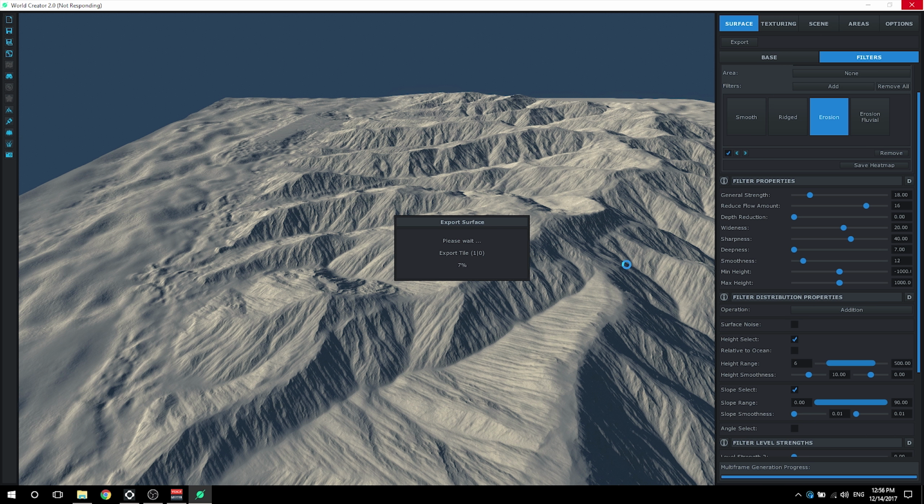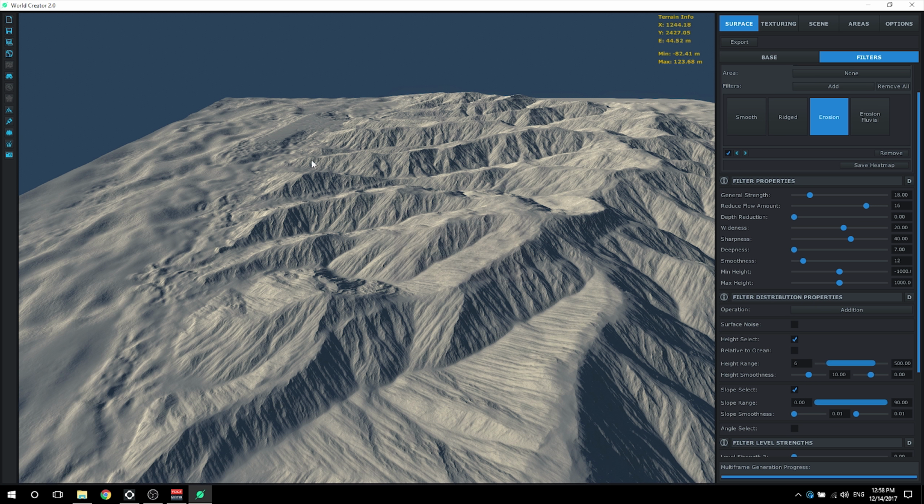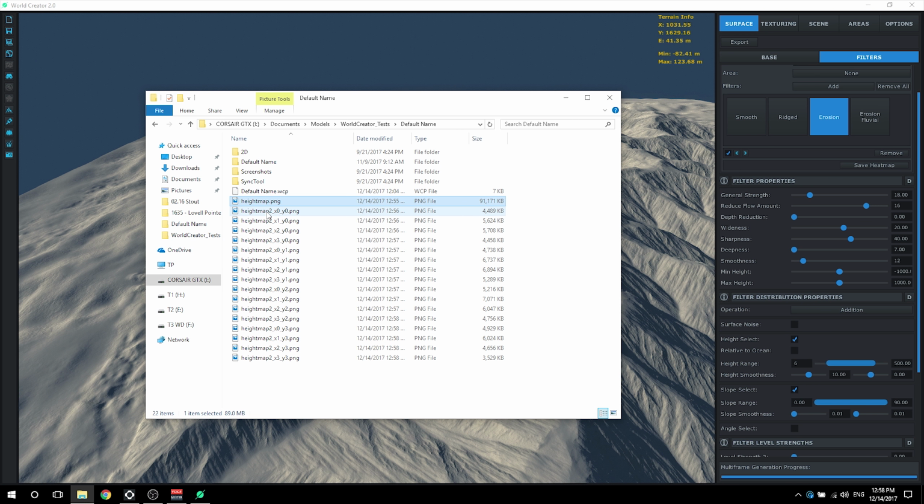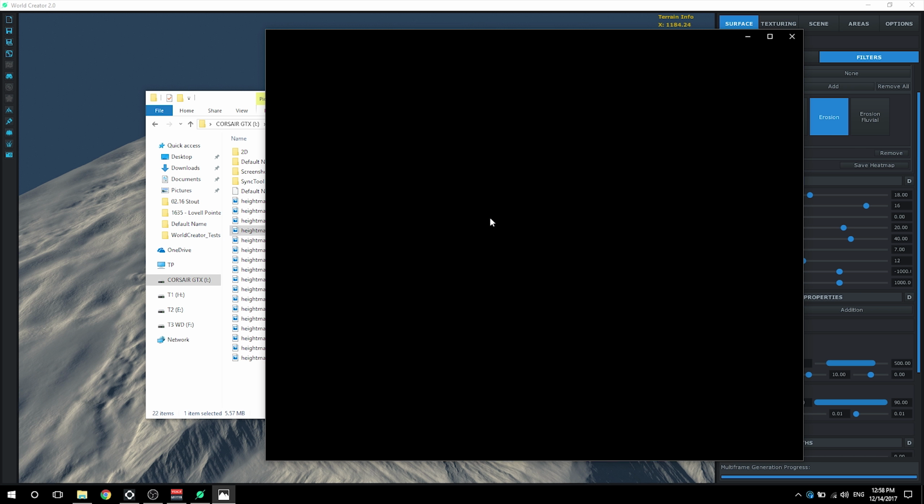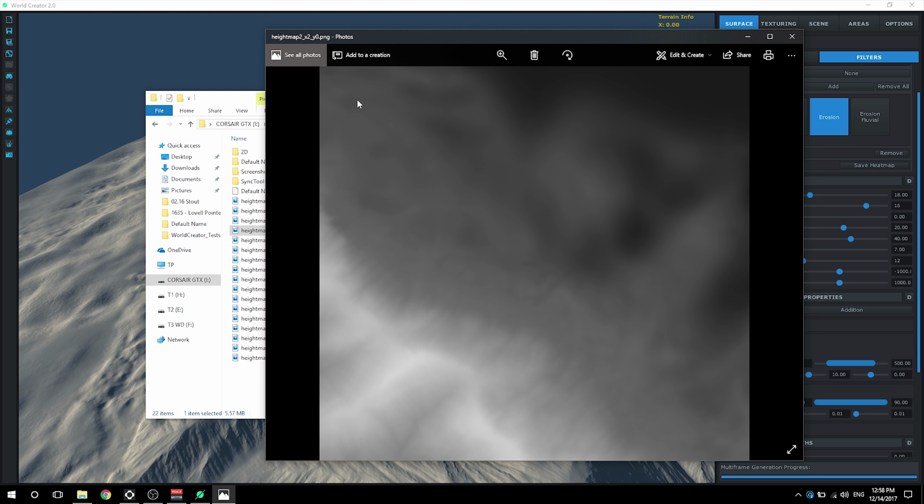And as you can see, it's going to export all of these tiles individually, and it's going to categorize them so it's easy for you guys to import these different tiled sections in a different application like Unity or Unreal Engine 4. I'll be sure to cover that in a later video of how to take these exported height maps and use them in Unreal Engine and Unity, and it should be a pretty fun process. And our export is finished, so let's take a look. From here to here, you can see it's categorized our terrain and all the tiles from length and width and height. Just pick one, and this is one of our sections of the tile.